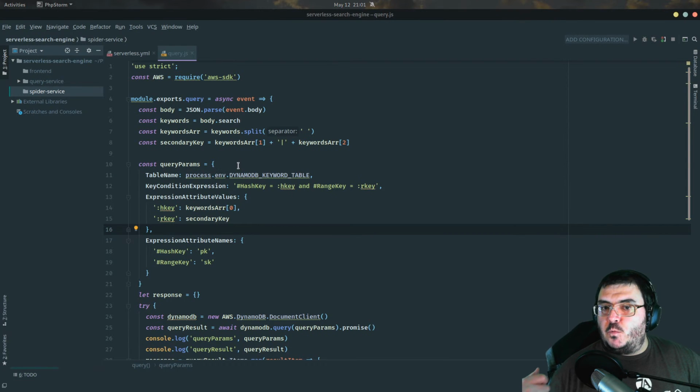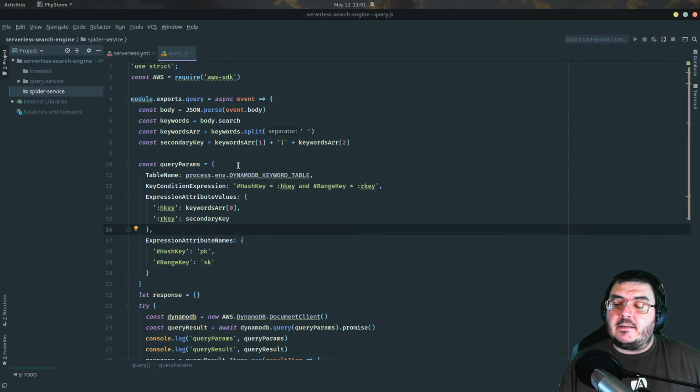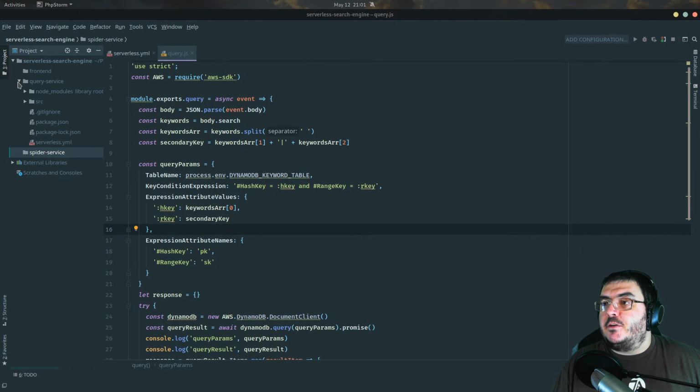spider service is what is going to go trawling the web looking for websites and indexing them for our search result. But we don't want the spider service, and this is a principle of microservices, keeping them separate with separate data sources as well. We want our query service to query the Dynamodb table, but we don't want the spider service to be working on that Dynamodb table directly. But we do want the query service to be able to update the Dynamodb table.